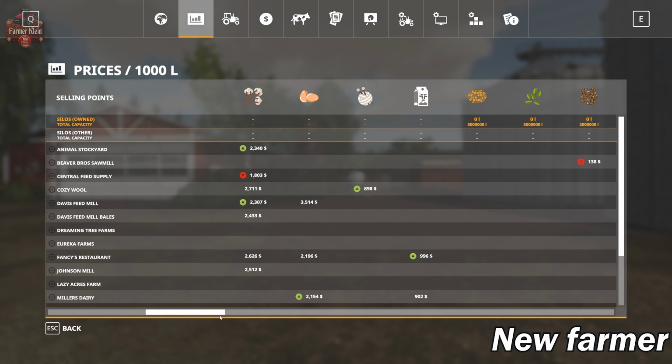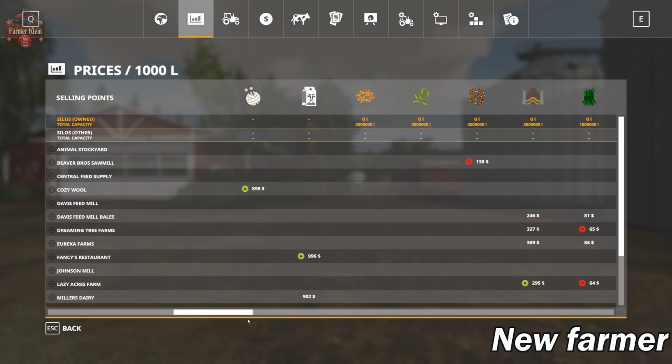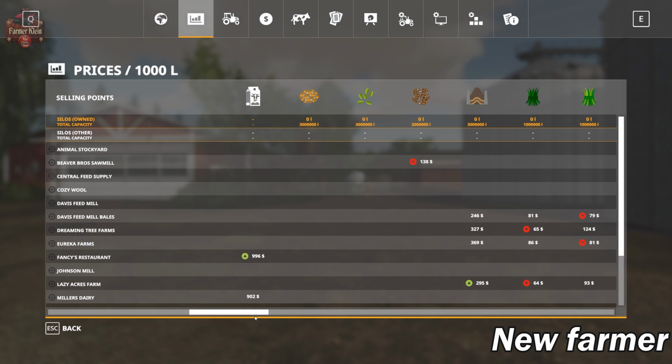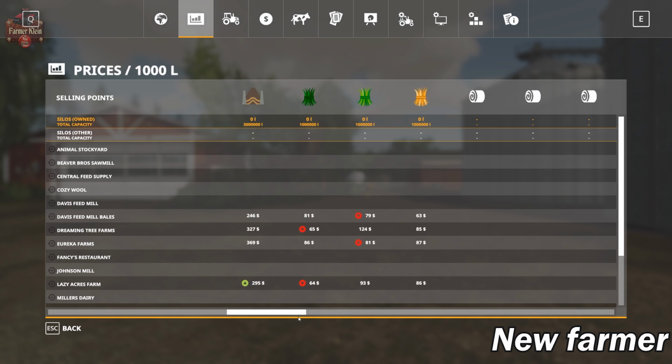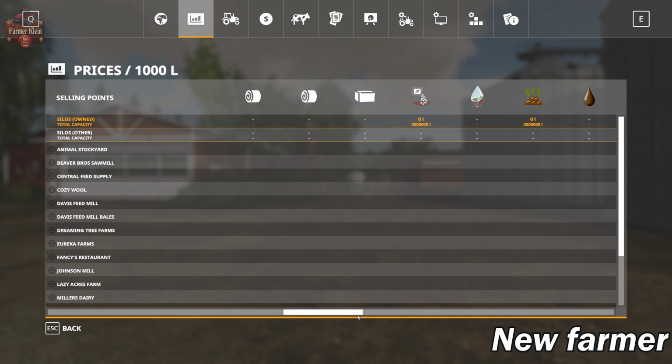Don't know how much cotton is really raised up there. This map does not appear to have a custom geo. It is fully supported with seasons, with a seasons mask. We have multiple sell points for hay, straw, and grass.